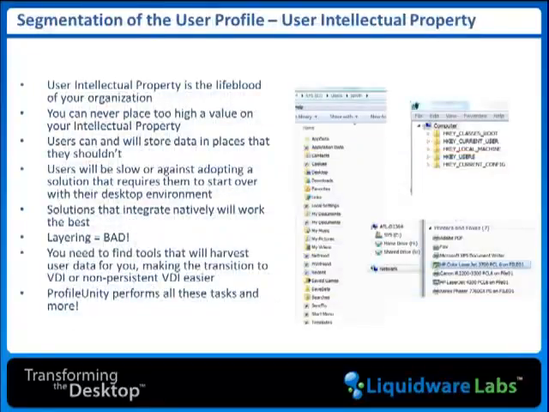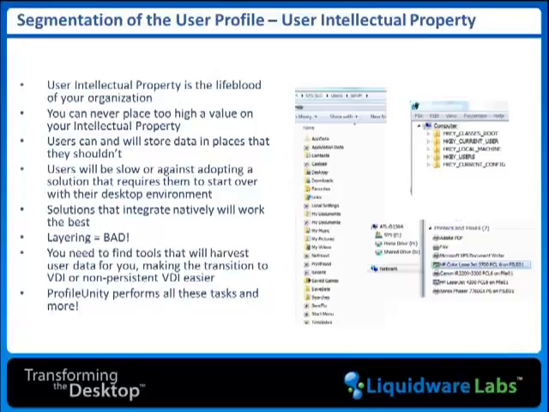The next piece of the user profile we want to talk about is the user intellectual property. Now, the user intellectual property is the lifeblood of your organization. IP is reigning king as to what constitutes the majority of your dollars or your worth or your actual company, what it actually is made up of. It's made up of data. And the majority of that data is user-created or user-managed intellectual property. So as a result, you can never place too high a value on user intellectual property. And the funny thing to know about this is that in regards to our servers, our enterprise class servers, we spend billions of dollars each year just making sure that those are backed up and stored in a proper place and everything's being managed properly.